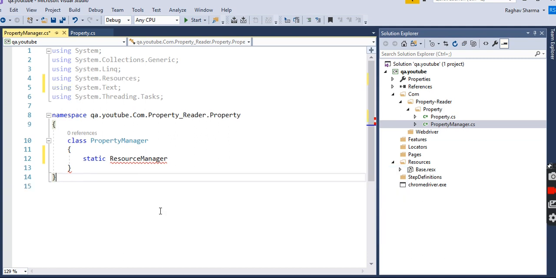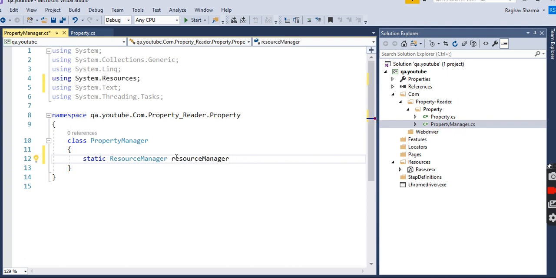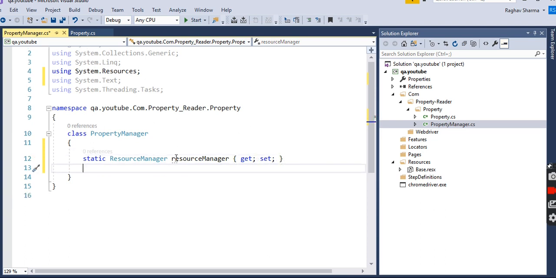So this is the ResourceManager, and give the proper name, with get and set for the value. Why I'm taking ResourceManager here: I'm going to tell you what a ResourceManager is in C# and what its use is in C#.